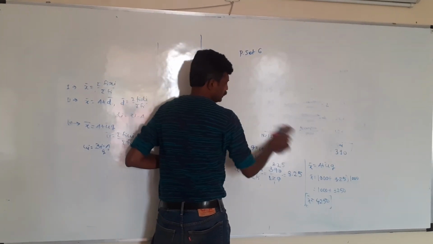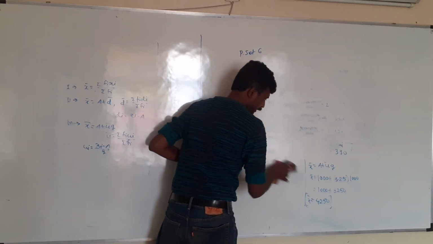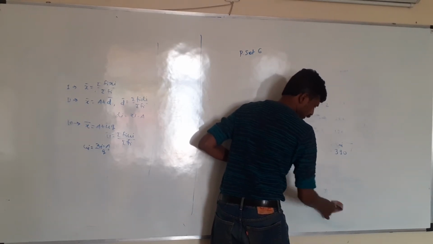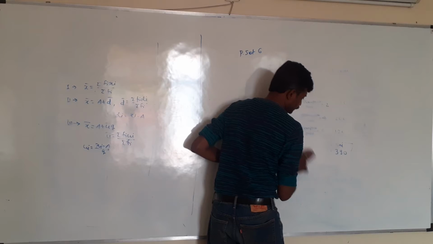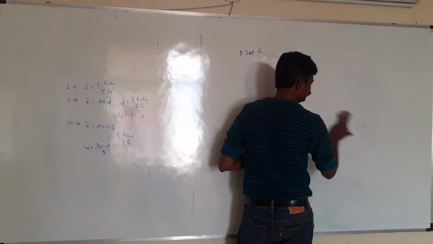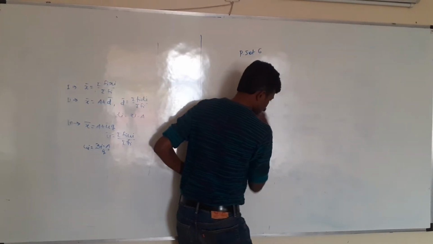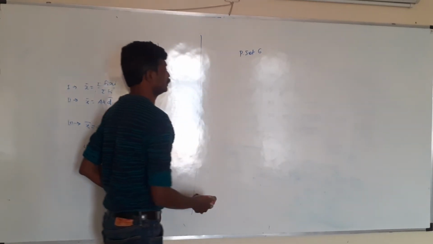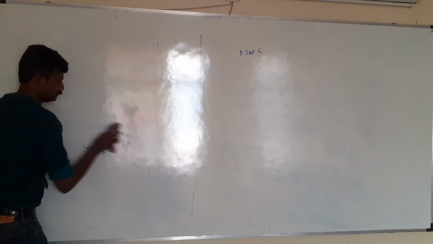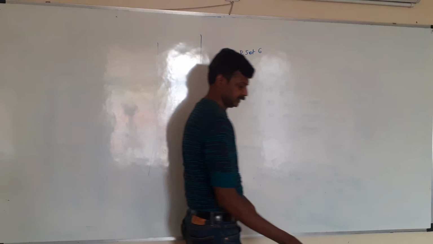If the method is not mentioned, it is allowed to use any method which you are familiar with, and with all the methods your final answers will be the same. If somebody solves the same sum by direct method, he or she will also get the same answer that we got here, 4250. If somebody solves by assuming method, it will be the same. So let us continue with question number 5 of problem set number 6.